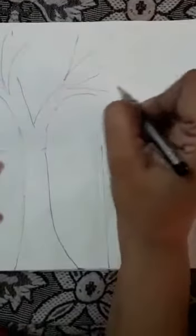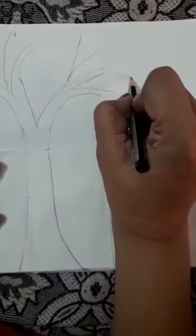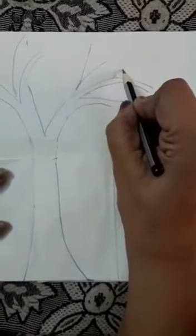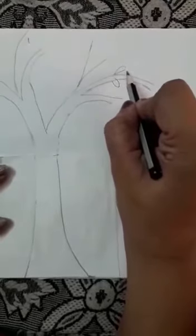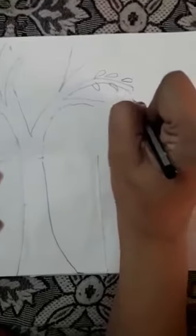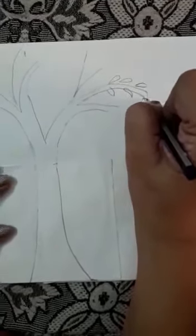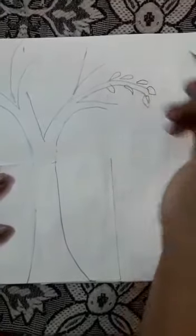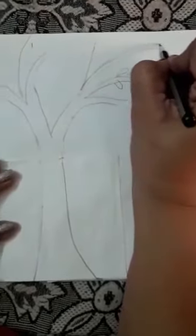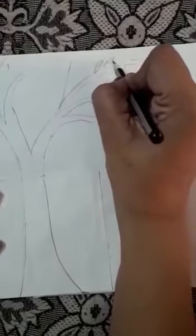Okay, children. Now, after this, what we'll do, we will make some leaves on these branches, okay? You can make it little slanting, slight curve, okay? This will give a slight curve, okay? And then you make leaves on this, okay? Here also, we'll make one more. This way we'll take it, and you'll make leaves.